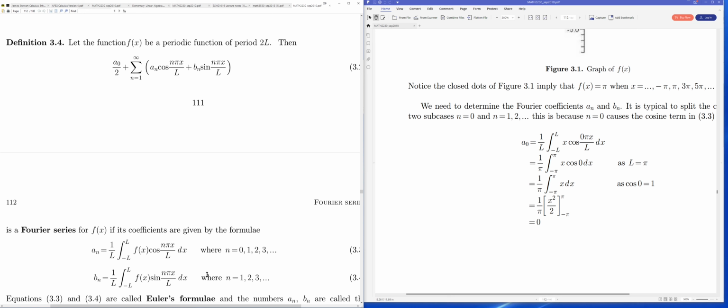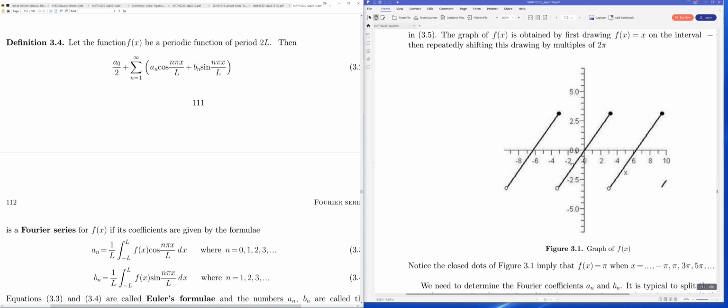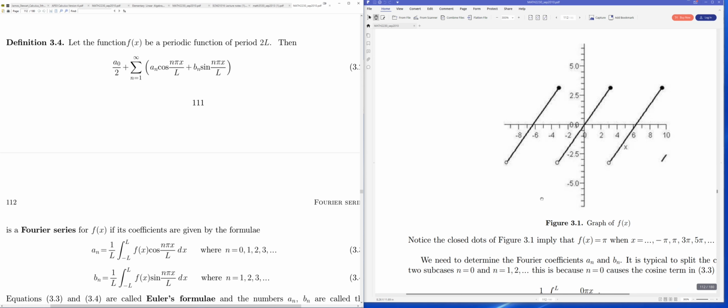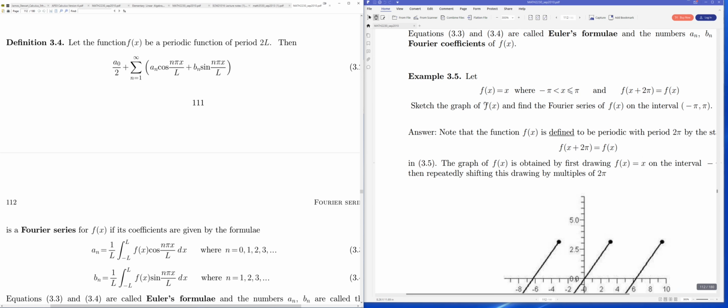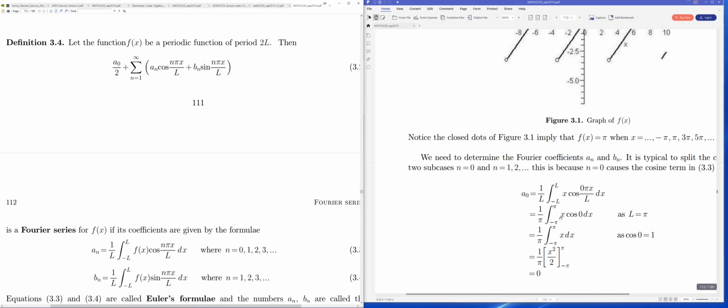The f of x between pi and minus pi. So between pi and minus pi, your function f of x is equal to x. So you put that in, or if you want, you could take the information from here: between minus pi and pi, your function is equal to x. So you put that in over here. And now what you have is you just integrate x between pi and minus pi, and you're going to divide by 1 on pi.